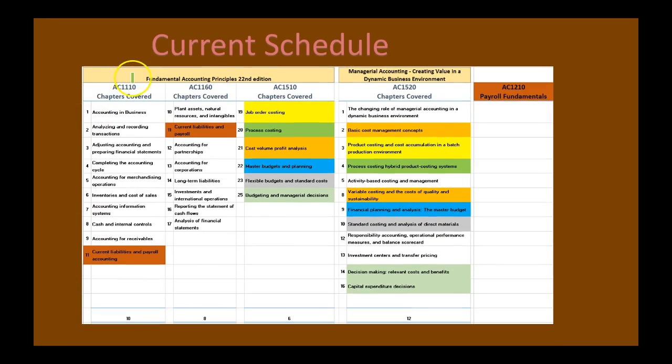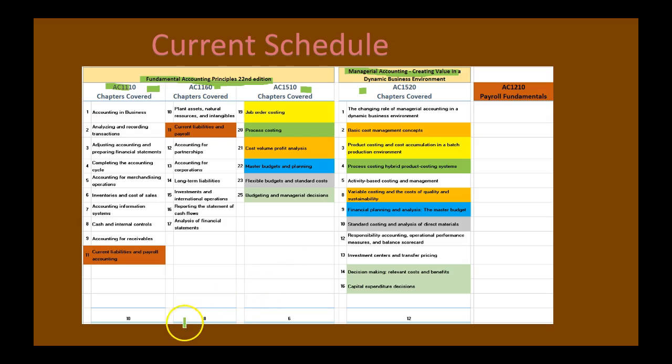Just want to note what we have here. We're currently using this textbook. It's the McGraw-Hill textbook, and that's our major core textbook. It's very similar to the prior Cengage textbook that we had before. For managerial accounting, we're using this textbook, and these are the classes in order. Basically, we would take this class, then this class, then this class, then this class, if they were in order. They are not currently taught in that order all the time, but if they were taught in a linear fashion, that is how they would be.